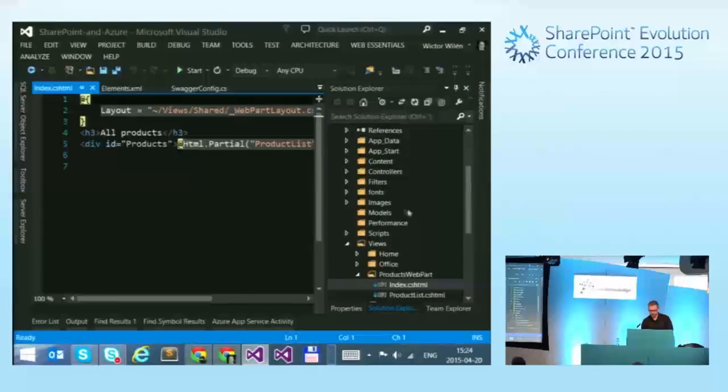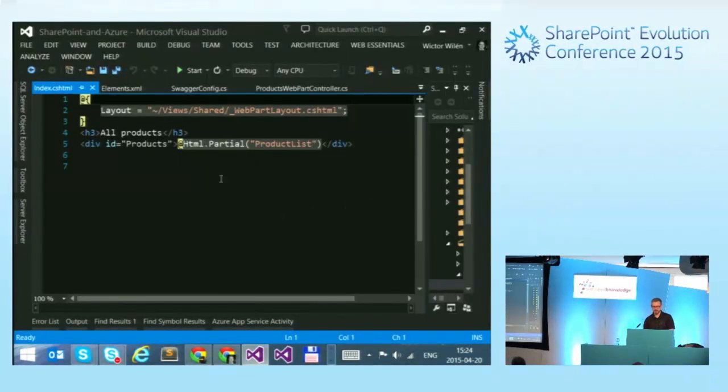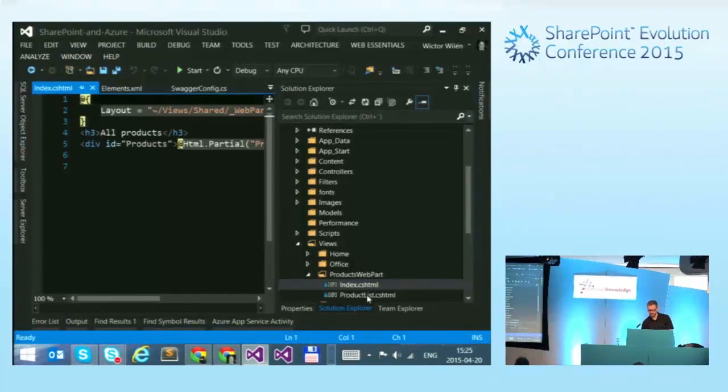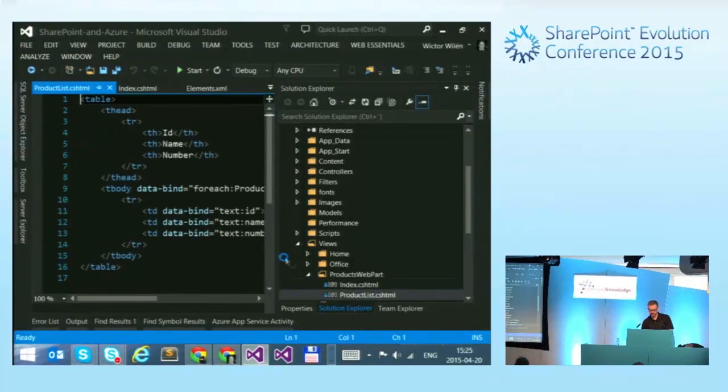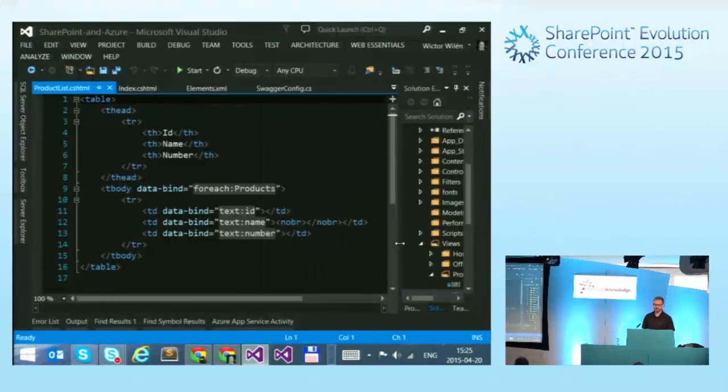But we have the view for the products web part down here. And it's a very simple view. It's just a header and a div, and then I use the partial thing. This is one of the beauties of MVC. You can really separate code into different pieces and reuse logic as well. So I have the product list as a partial CSHTML file, which is just a table, and we use knockout foreach to iterate over the stuff we get back.